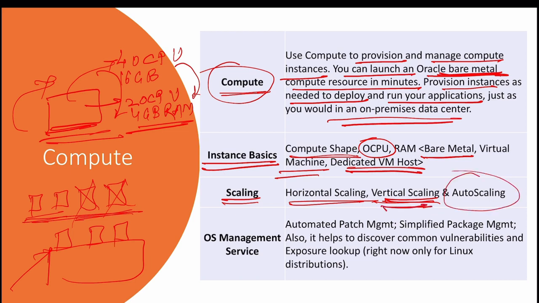What is auto scaling? When these things happen, horizontal scaling or vertical scaling, as per demand, there is no need to do it manually. It's based on a case-to-case basis. When the utilization increases and automatically touches the threshold, the resources should be added. So this type of thing comes under auto scaling.